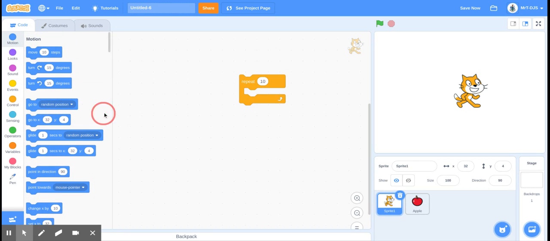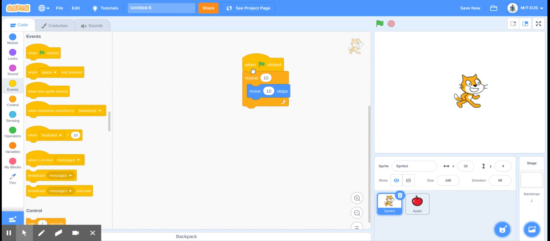I'm going to have him move 10 steps, and I'm going to put a green flag outside of it. So what will happen now is when I click the green flag, he will move 10 steps, then he'll bounce to the top of the jaws again and move another 10 steps. Bounce to the top of the jaws, move another 10 steps, and he'll do that 10 times before the code can move on to the next layer. So in total, he's going to have 10 movements of 10 steps.